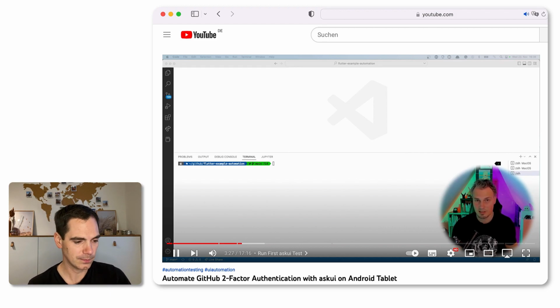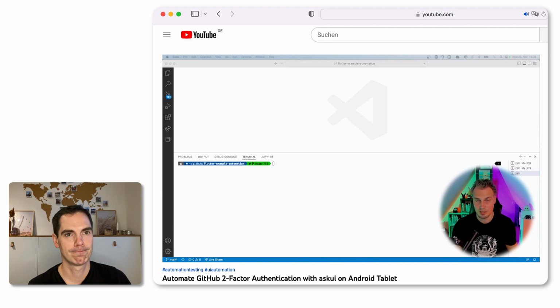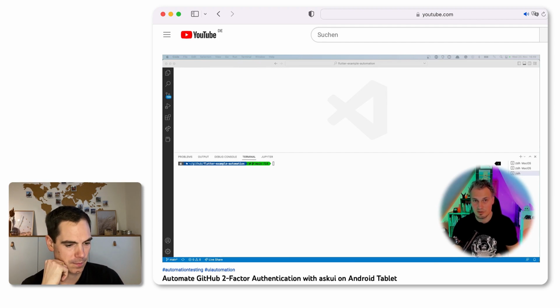You also may need to install the Android Development Bridge, where I put a tutorial in the description below, where you can see how that is done. And finally, you need a workspace ID and an access token for AskUI to work. I also put a link to our developer portal there. And then you're good to go. If you followed the whole tutorial on setting up the Android Development Bridge, you should also have the ADB keyboard in version 2.0 installed. If you haven't done so, I put a link in the description to the direct link on how to install the ADB keyboard.